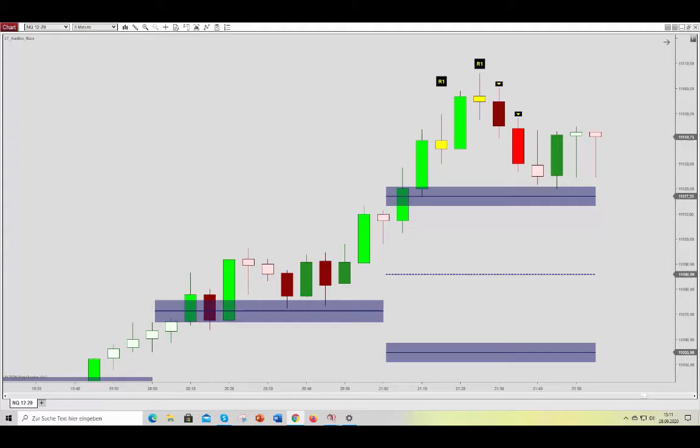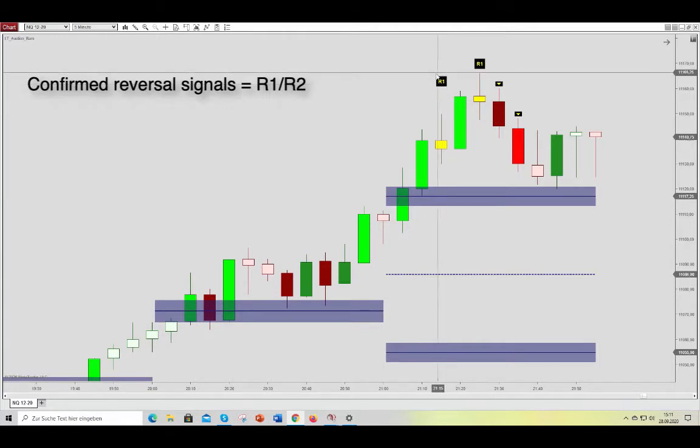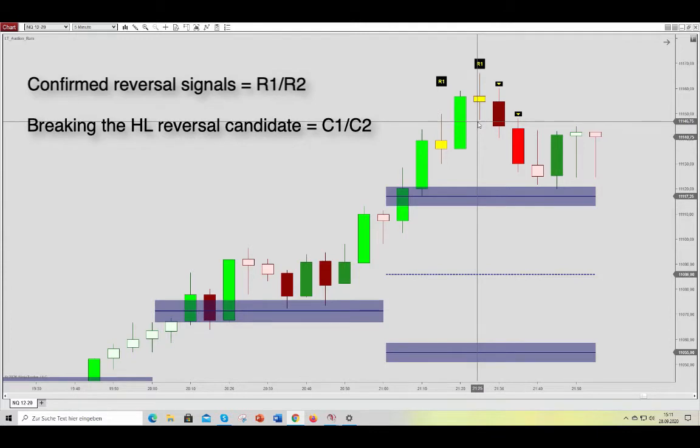For this presentation, we'll focus on BlackBird and also make a distinction between signals that are confirmed or that are candidates. Basically, the reversal patterns here will only become confirmed or R1 signals once the low of this candle is broken.